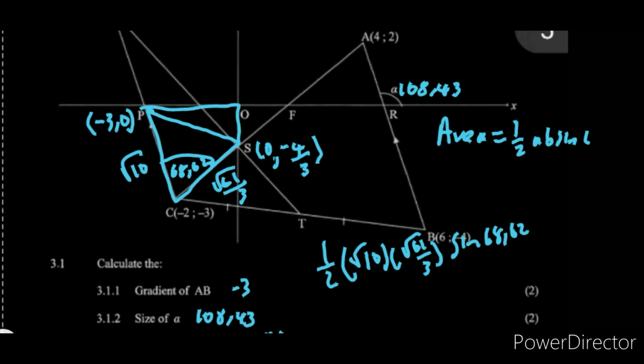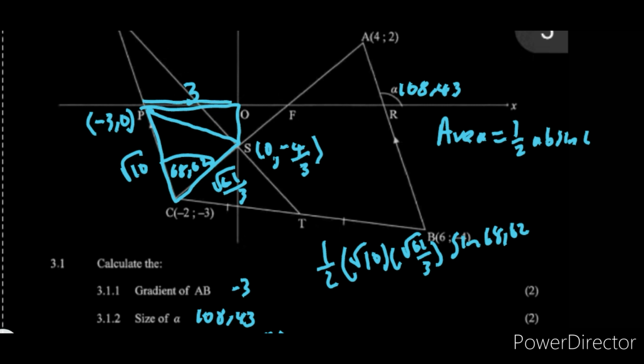Alright, I'm going to type the answer of this later. We need to add this to this other portion. This is the right angle triangle. It's 90 degrees, because in the Cartesian plane the axes are always at 90 degrees. So it's half of the base. We can use the distance formula for this, but we don't really need to. We can see that this is at minus 3, so this is obviously 3 units. The distance is 3 units, because the coordinate of P is minus 3.